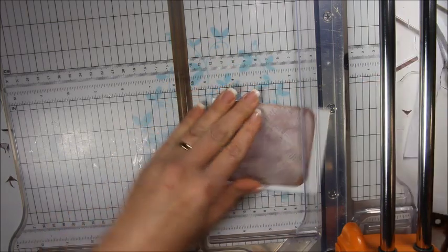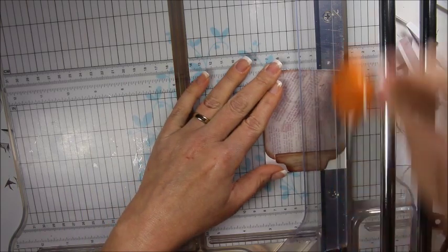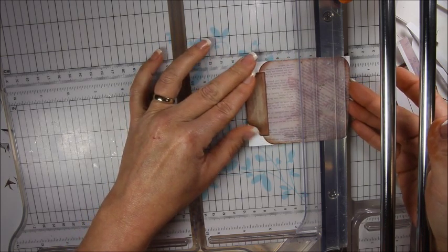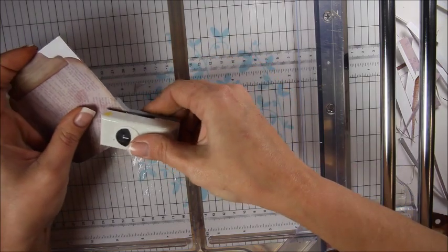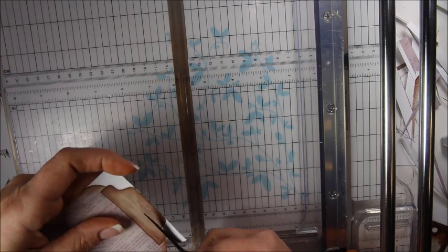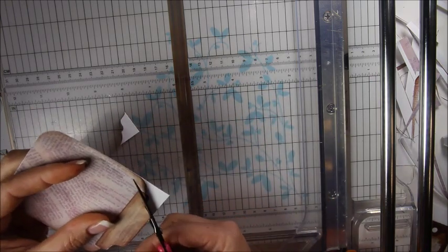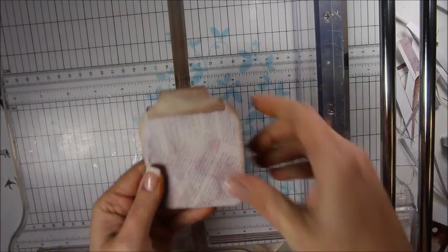I'm just going to trim it just like everything else. I shifted it and took the bottom off — that's okay, we'll just shorten it up. Take the corner rounder — even if you mess up like that it doesn't matter, it's just a quarter of an inch. When you have them together, take your little scissors and do a little bit of fussy cutting around the design. You may want to take your time, but see how it cuts them both out at the same time — makes it so much nicer. Then ink all the edges.